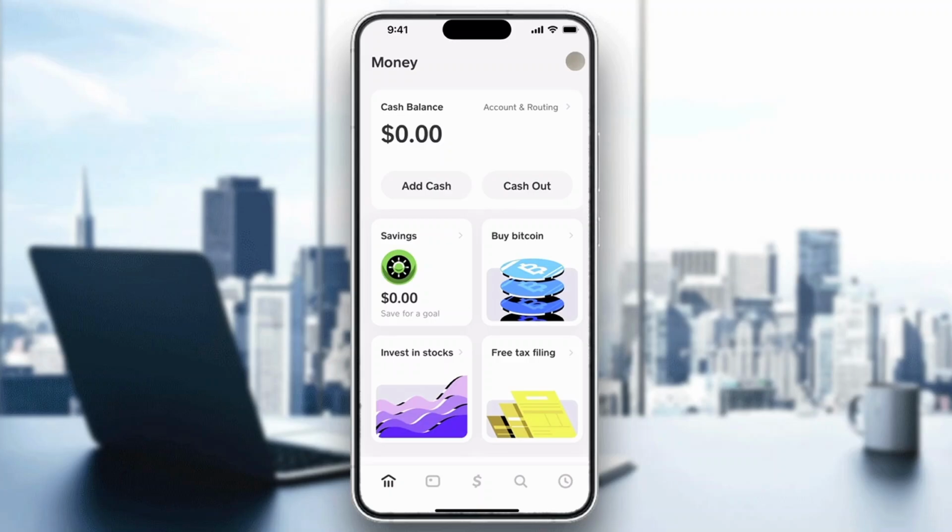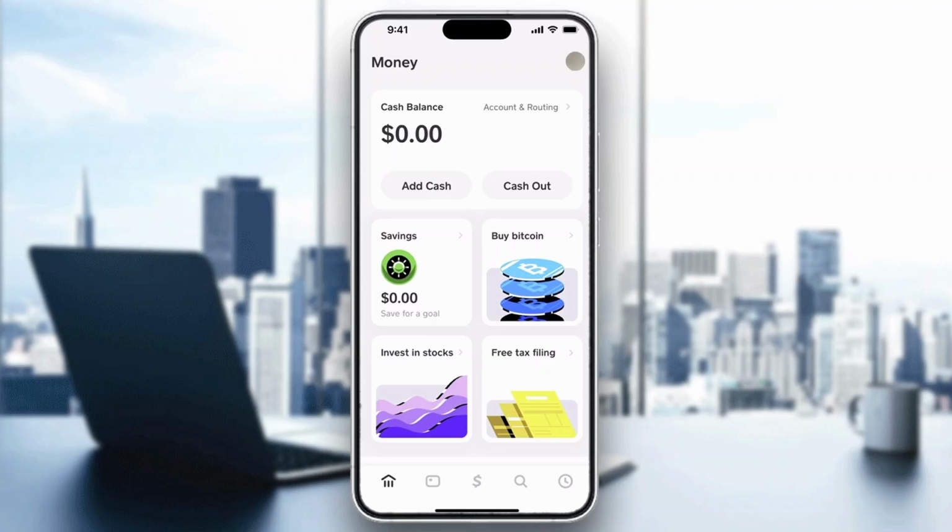Today I'm going to be showing you how to cancel a new Cash App card that you have created. This is a very simple thing to do, so make sure to watch this quick and easy video to the very end and follow my steps correctly so you can make sure this works the same for you and you can do this yourself. But yeah guys, let's get straight into it.